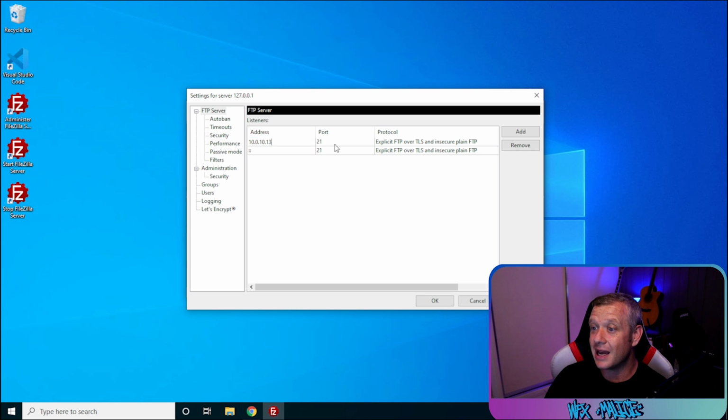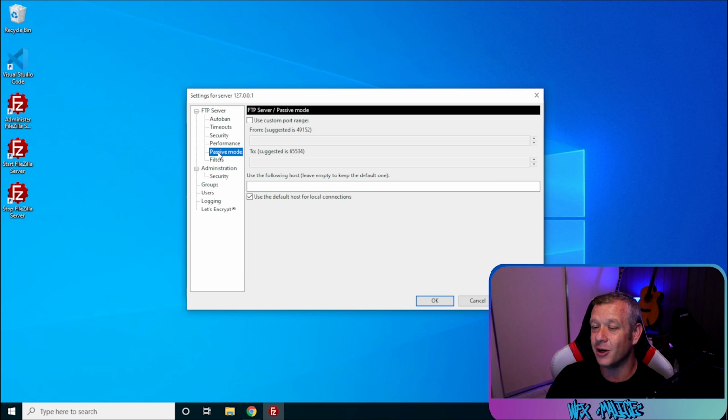Leave the ports at port 21 because we can set firewall rules later on to translate that to something else. Leave the defaults, go ahead and click on passive mode. Now this is required if you plan on remoting in to your FTP server from outside of your home network. I guarantee you, you're going to be running through a firewall with NAT running. It's going to cause you issues. It's going to put it into passive mode and not allow them to see the directory. So if that's the problem, this is where you need to sort it out.